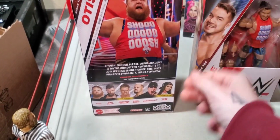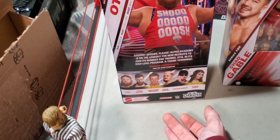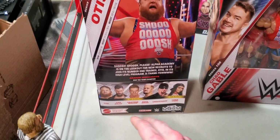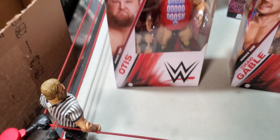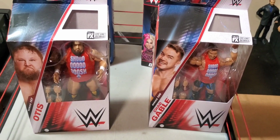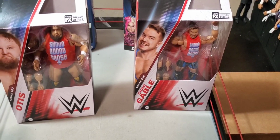And then 107, I've got Cora, I've got Grayson, I got the Solo. What Solo do I have? Is that 109? No, that is the 107. Okay, so I've got the Solo from this set. Just gotta get the Finn and the Taker. I'm actually almost on the verge of getting whole waves now, which is kind of odd because, if you've been following this channel for a hot minute, I don't tend to buy whole waves. And at least you can see, I don't tend to buy them all in one go. So that's fairly interesting to think about.